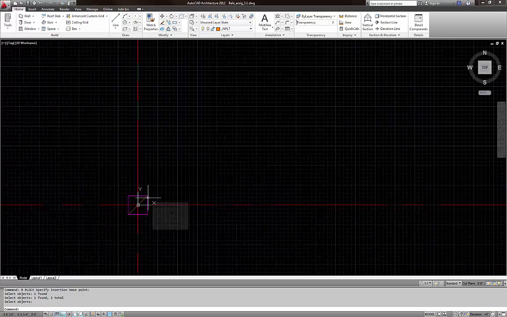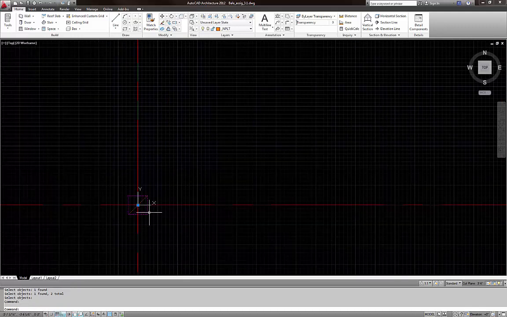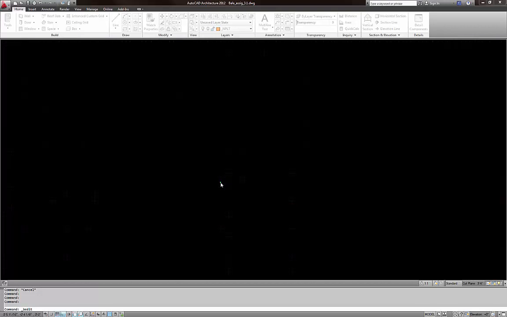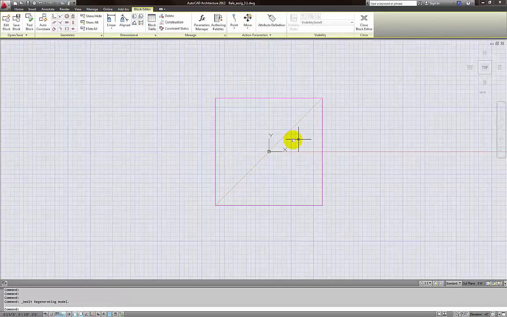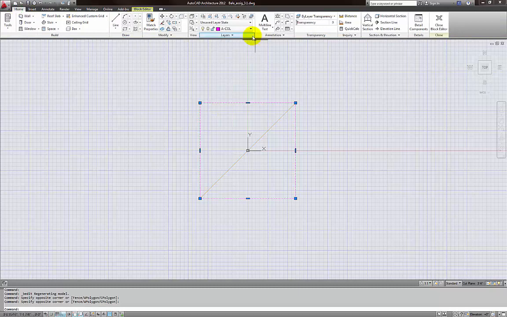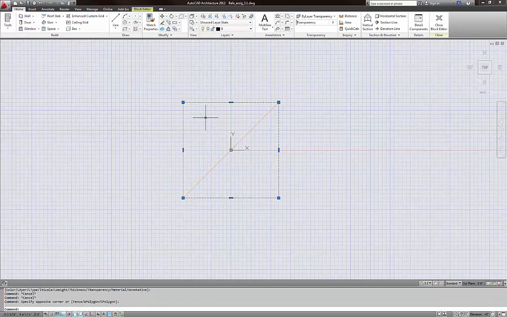Now if you look here, this is the block. This column has become a block. If I double click this block, guys, it'll give me something like this. Edit the block, press OK. Now you're in a different world here. You have this magenta line. I'm sorry, but we should have kept this line in the 0 layer instead of changing it. I'll tell you why. Right now this is the 0 layer and it's inside the block.